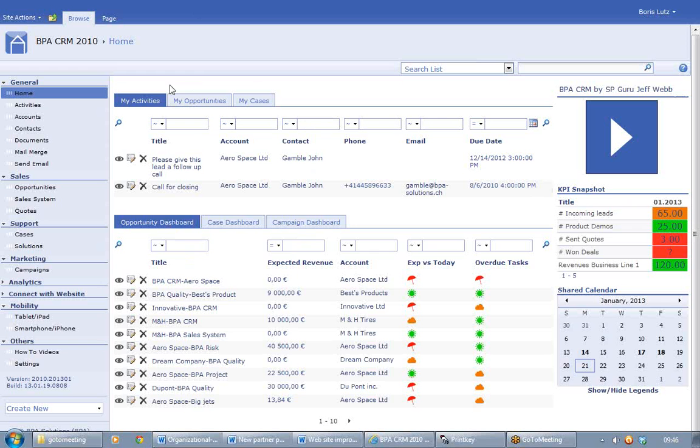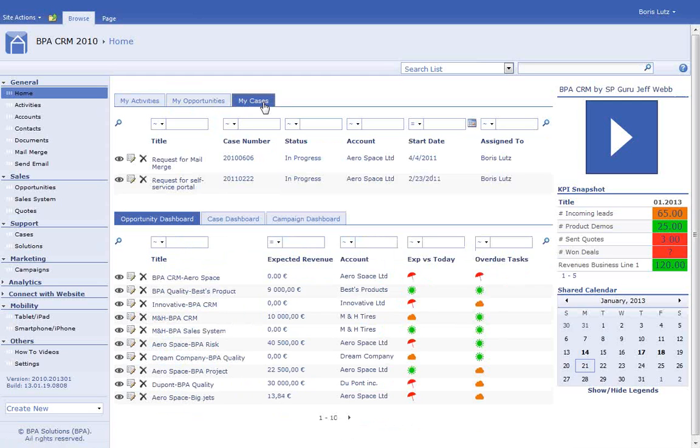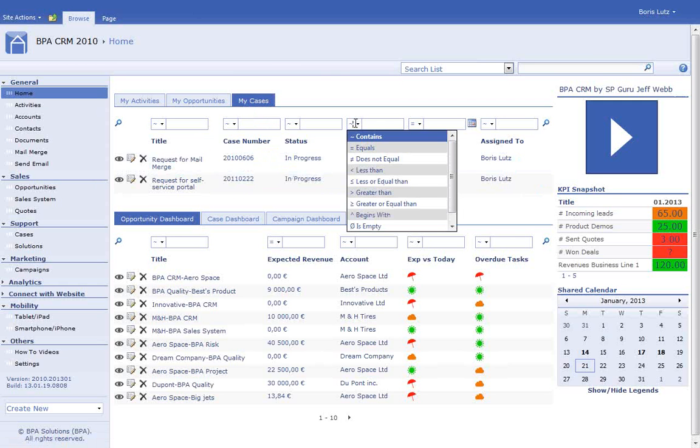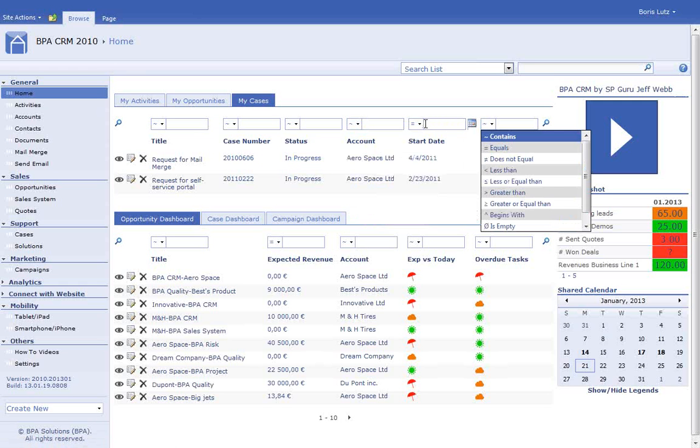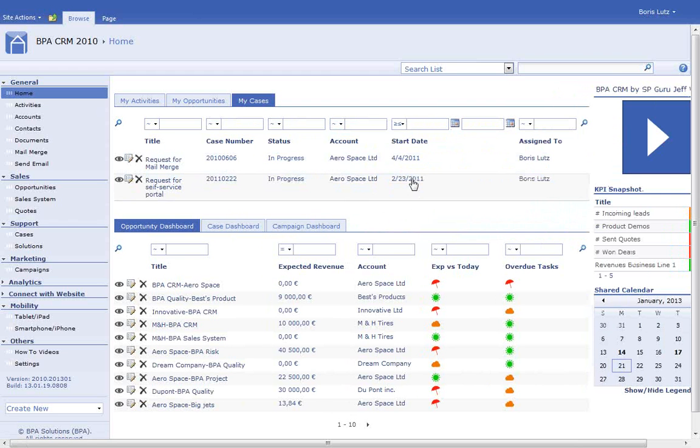First of all, the new data viewer allows displaying data in tabs, which is very convenient for end users. More information can be displayed in the same space with no need to scroll down. Visibility is much better. The DB filters are very performing. You can even find data quickly in very large lists. We have introduced this new contextual filtering. You can even filter between two dates, for example, searching for activities or cases between two different dates.